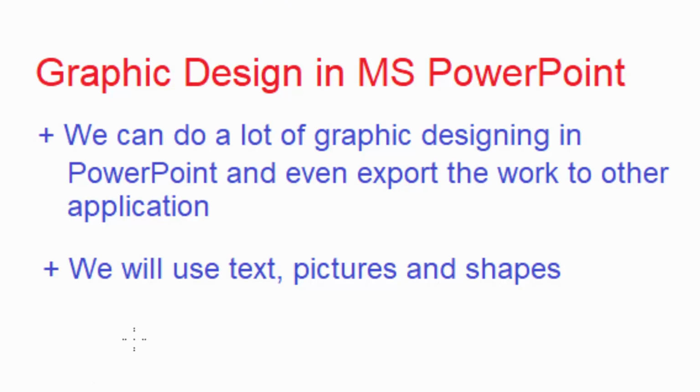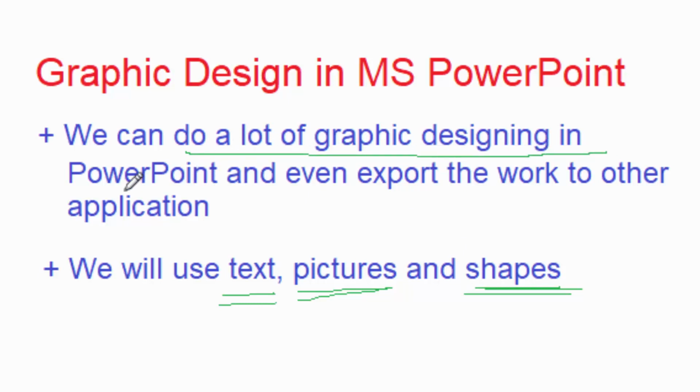We are going to use text and apply some effects to this text to make them look attractive. At the same time, we will also do something on pictures and also use some shapes to make our presentation look attractive. Remember, we can do a lot of graphic designing in MS PowerPoint and even export some of the beautiful things we have drawn or designed on the slide to other applications like MS Word or MS Publisher when you are designing something in those applications.